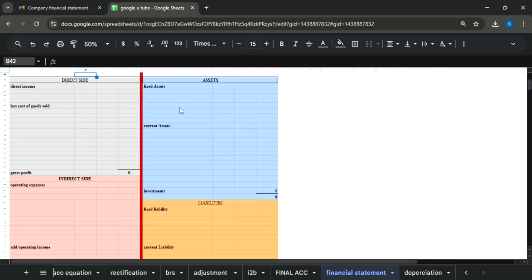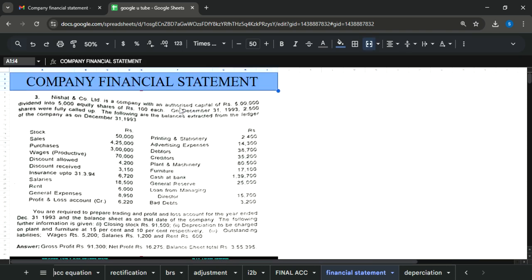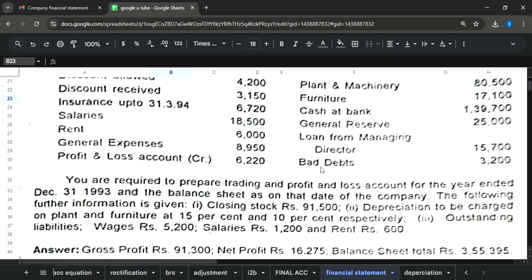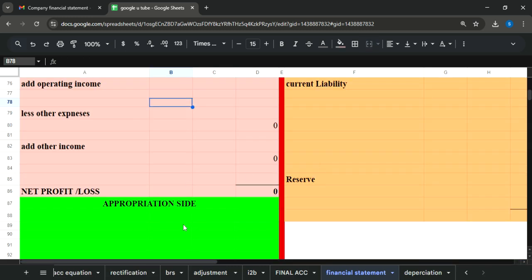So guys, I'm sure that this brief introduction is enough to let you know what our target is in the long term and in the short term as well. In the short term, we are dealing with this very simple question where there are no complicated entries involved, which we have already done in simple financial statements or financial statements for proprietor and partnership business. And here we will involve only one additional element, and that is the appropriation side.